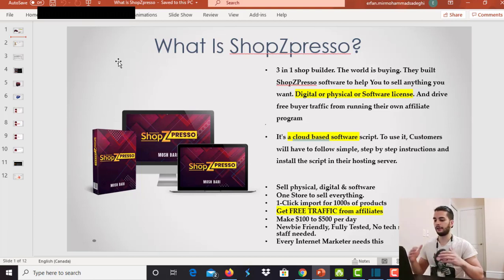It means that you can have your own affiliate system where you can invite people, give them their affiliate links, and they can promote your products. And you can give them some commission. It can be 30%, it can be 10%, whatever you want. And it's total passive income for you. If you want to use this platform inside this software, that would be amazing. And that's an extra thing that you can count on. You can easily make $100 to $500 a day if you use it properly.